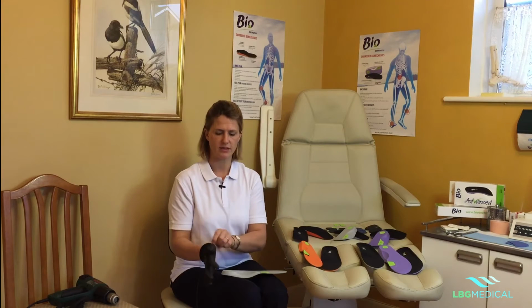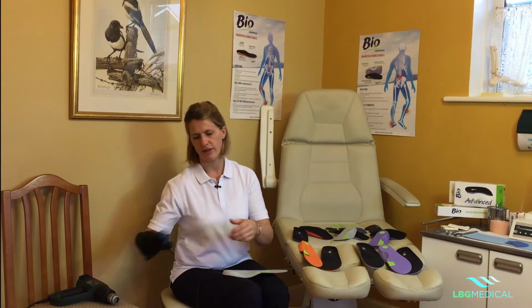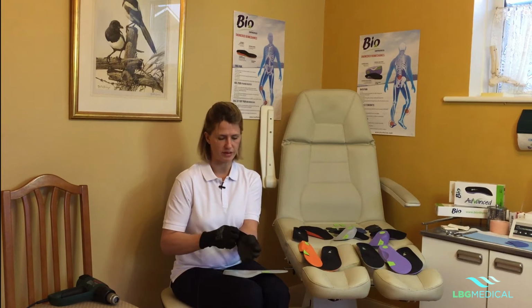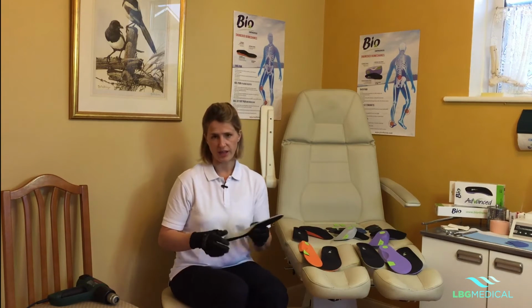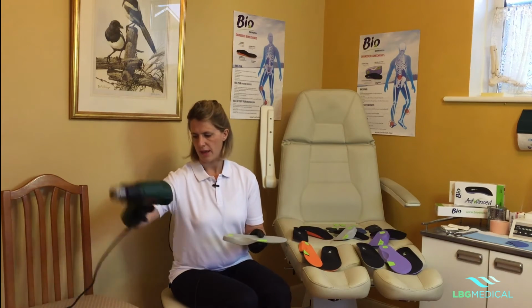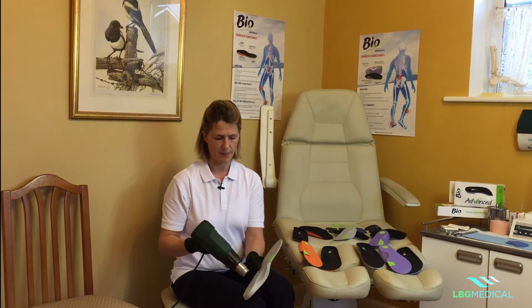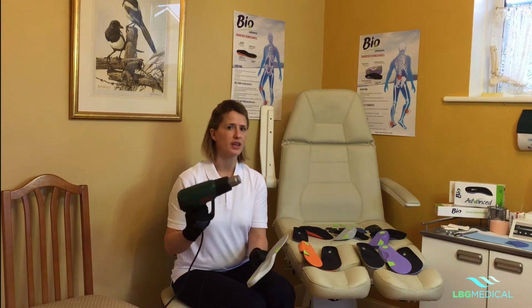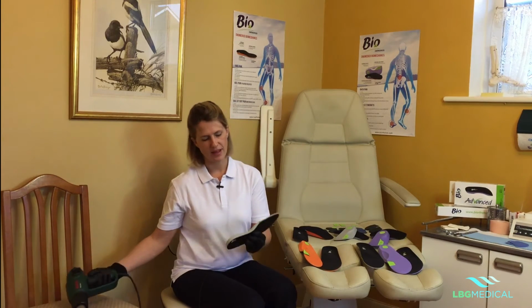Do remember, if you haven't used a heat gun before, I would probably try and practice first on a pair of devices that you're not going to give to a patient, and don't do it in front of the patient. But once you're used to doing it, very simple to do. Make sure you've got your gloves on, your hair tied back, and then it's simply a case of just moulding underneath the arch there.